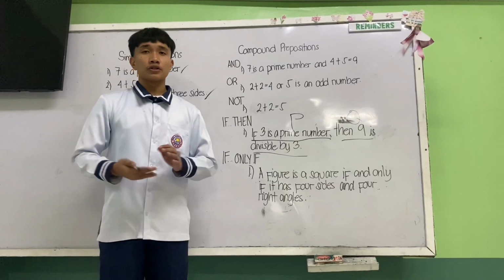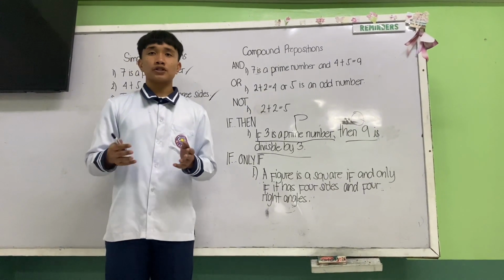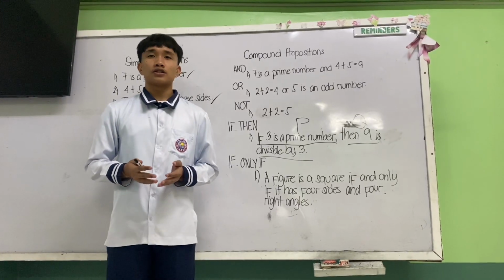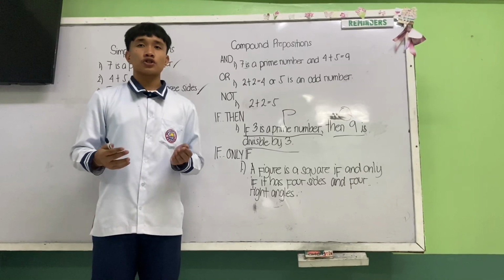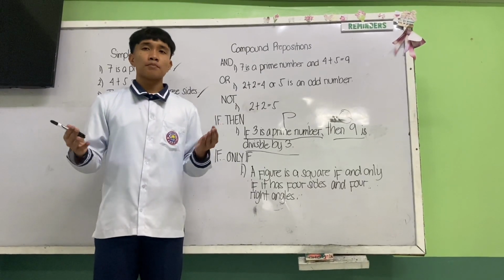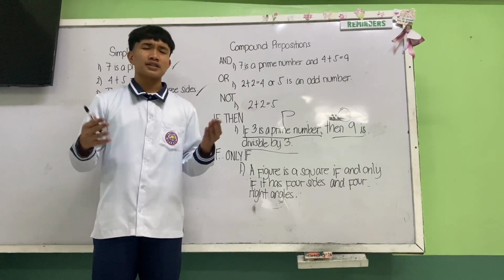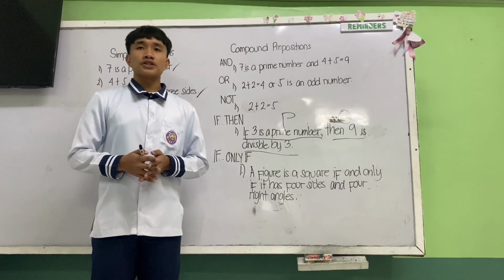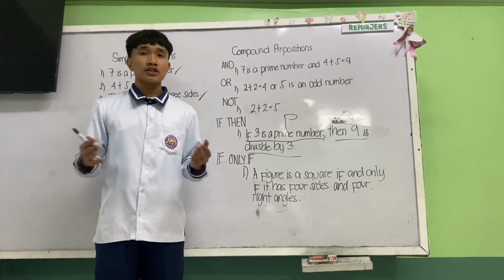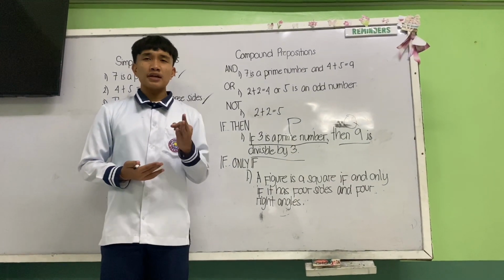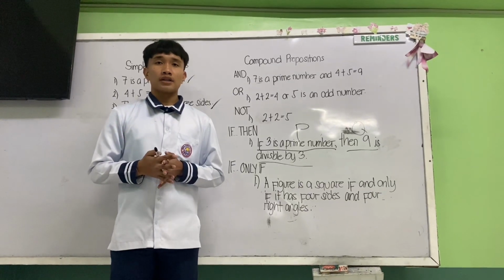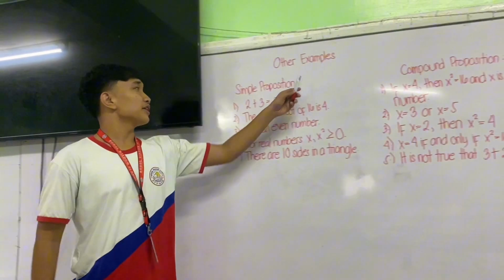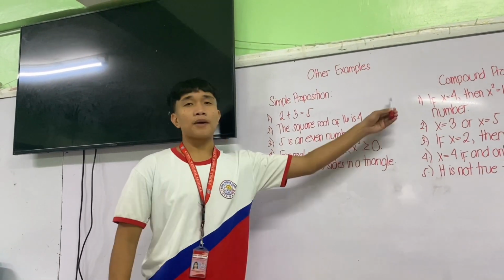So, let's go to the conclusion. Understanding propositions and logical connectives gives us the tools to construct, analyze, and evaluate arguments in a structured way, whether it is simple facts or complex conditional statements. Logical reasoning is all about clarity and precision. By mastering these basics, you can approach any logical mathematical problem with confidence. So now, let's dive into other examples of simple propositions and compound propositions.